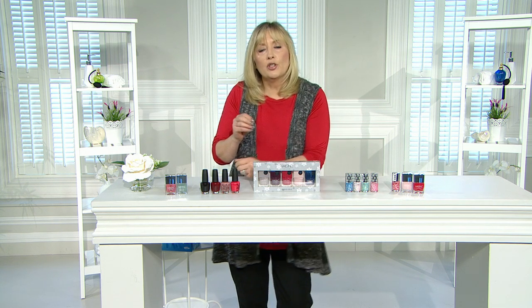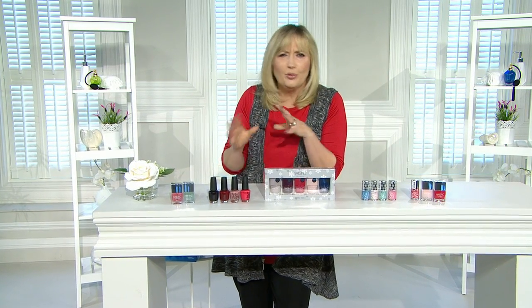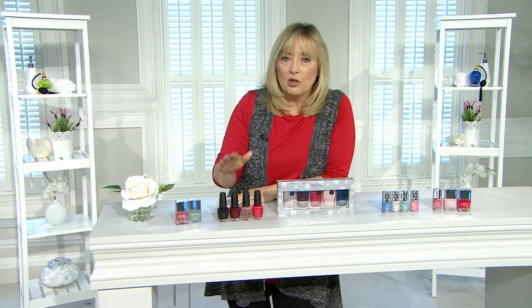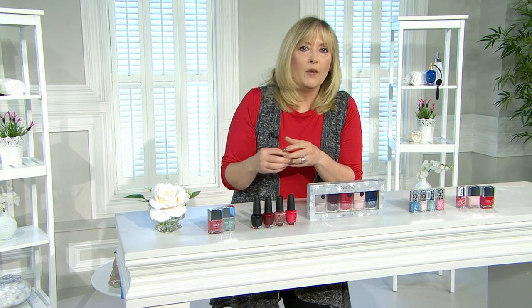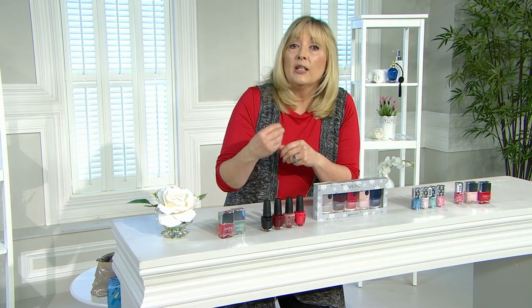Check that your base and top coats are working for you, then move on to color application. It depends whether you're allowed to wear color for work — if not, wear crazy bright colors on your toenails, and paint your nails on your day off or after your shift. For work, a single beautiful high-shine cream in classic or new season colors is an elegant option.